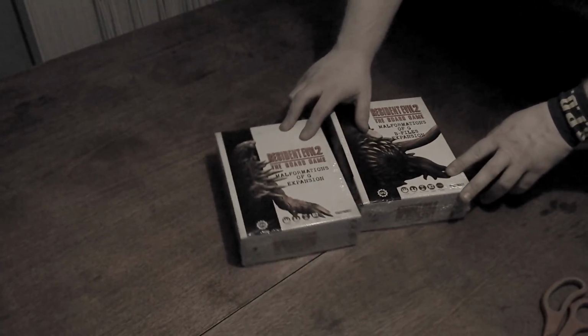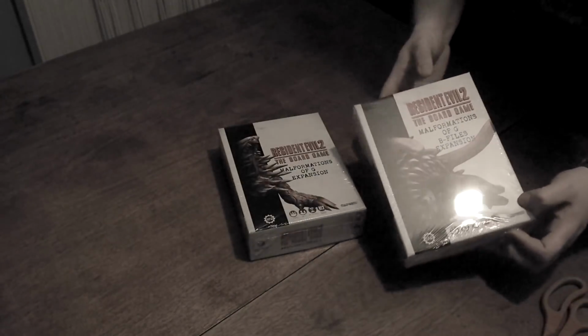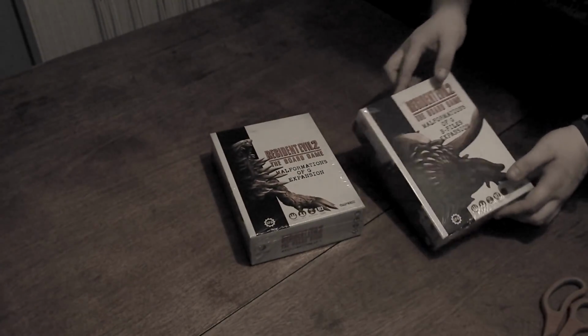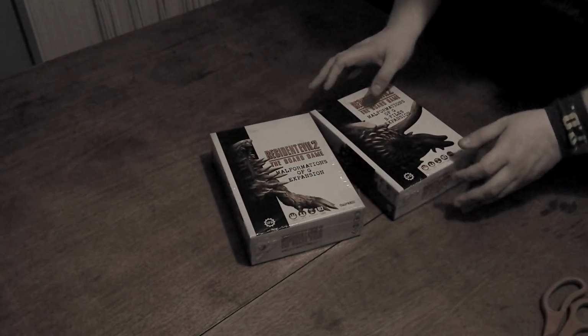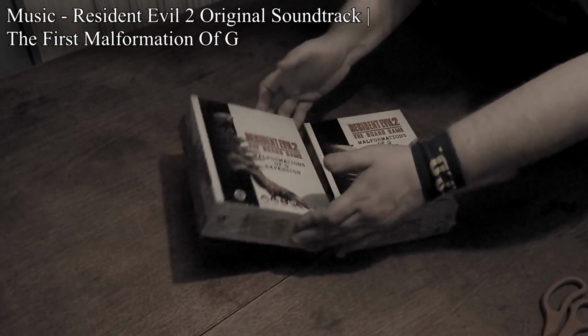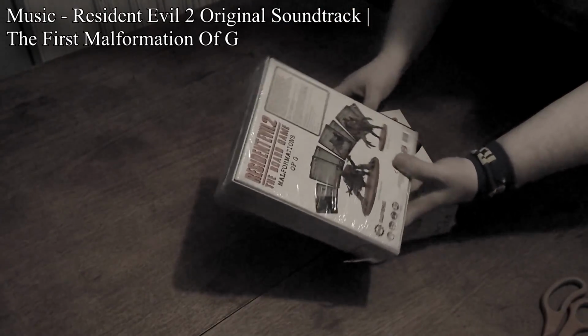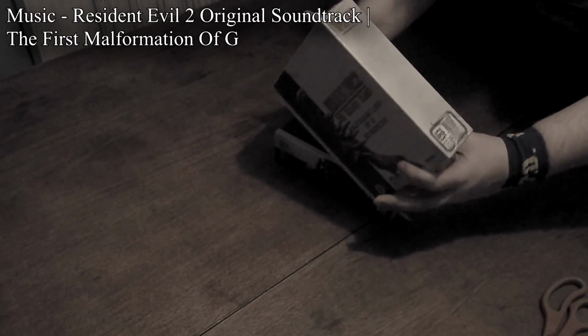Alright then, so next up we have the Malformations of G expansion and Malformations of G B-Files expansion. Now, the idea is that when you do the B-Files campaign, this one goes with it. I believe on the Kickstarter itself it was one combination thing, and just for the sake of making it simpler for gameplay reasons, they've now split it in two. All forms of everyone's favourite, William Birkin.